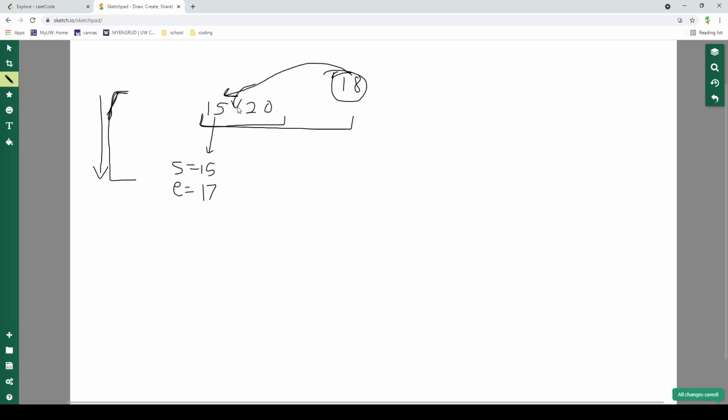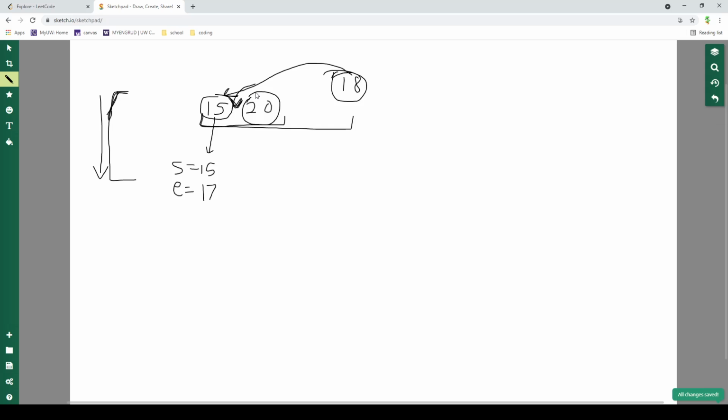But we also need to check if this booking overlaps with the booking just greater than it. Because we know this is the one just less than it, we can use that information to know that this one should be the one just greater than it, because when we binary search, we'll find that perfect spot. It is worth noting that if we already have an event which starts at 18, then we can automatically return false, because there will be an overlap on 18 since it's already booked.